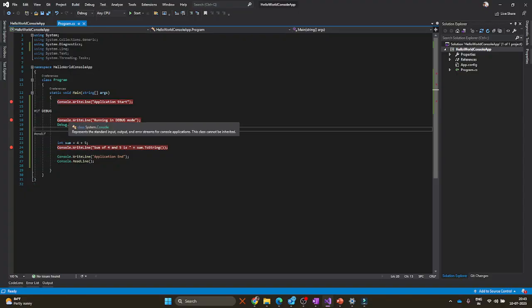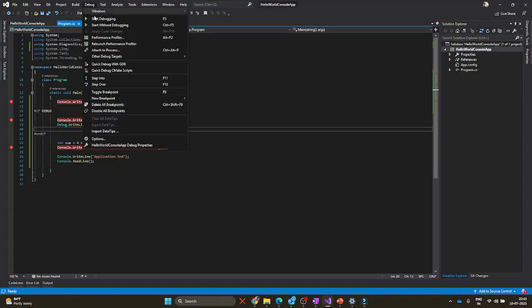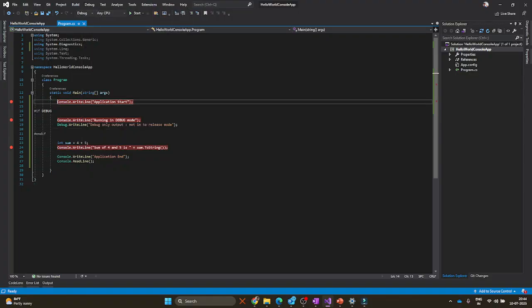If I don't want to go into the methods, I hit F10, which will debug line by line. It will not go into the method code. In this way, you can use F11 and F10. Other than that, you can toggle a breakpoint. If I put the cursor on line number 14 and hit F9, it will toggle.